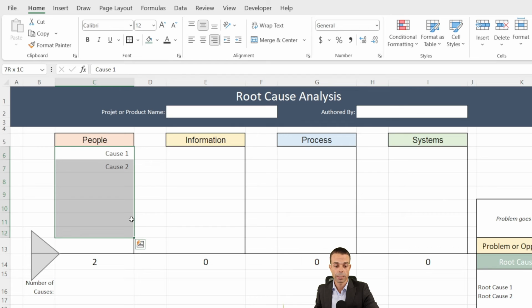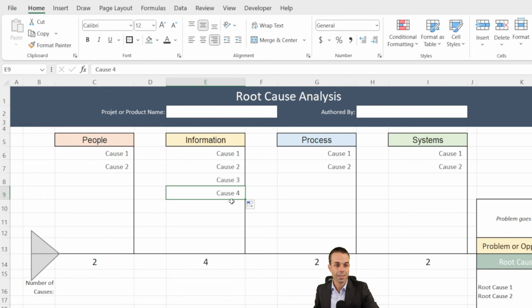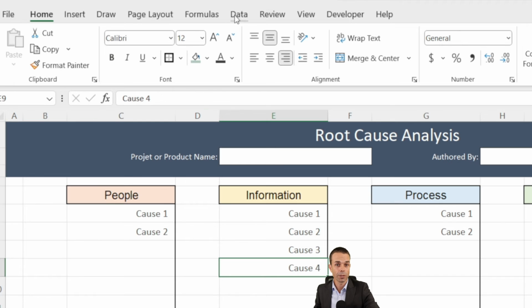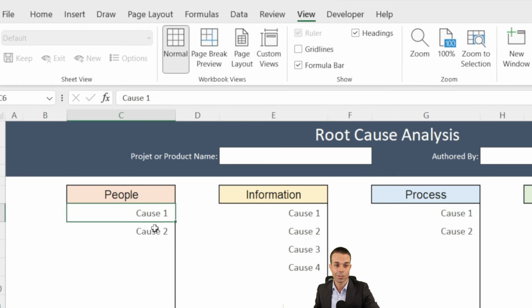If we Control C and Control V again, that's going to copy across all of that formatting for us so that we can use that in the future. Now one last thing for our fishbone, I'm going to go to View and just remove the grid lines so we can see what we're working with. But we just want a few of our fishbones to stand out here.